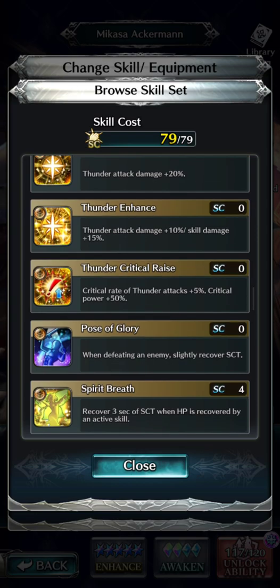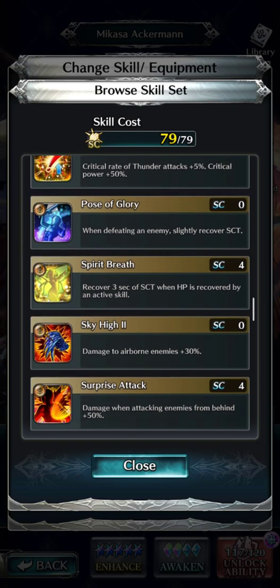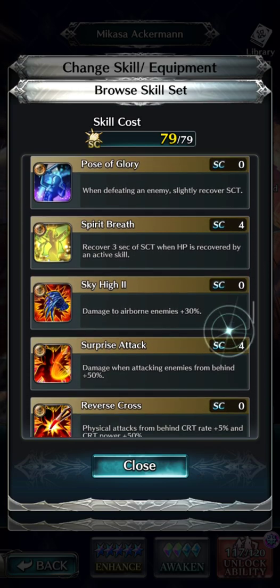She has Thunder Critical Raise. I don't know if there's a Thunder Critical Raise 2. I don't think I've seen it. If there is, I forgot. Pose of Glory, Spirit Breath, obviously. She comes with Sky High.